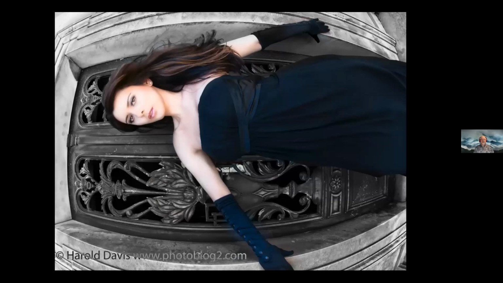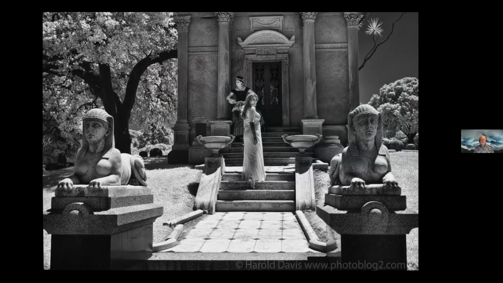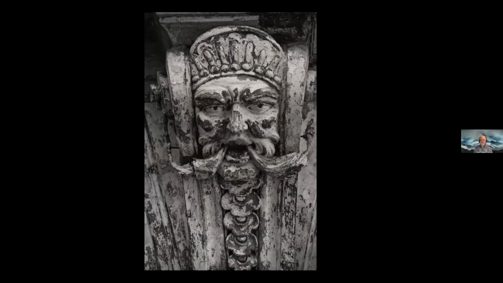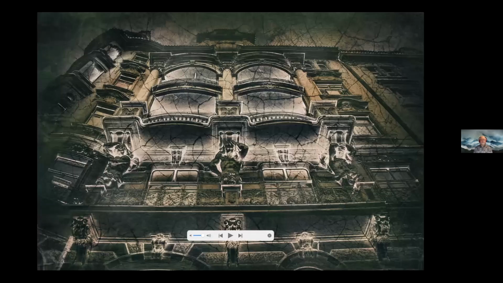Photography in a graveyard can also be kind of creepy. It kind of hits you on the head with creepiness. Yeah, Connie, you're right. That sky is real, and it's so scary, more scary than anything one could make up. Statuary in Palermo, Sicily. Yeah, he's pretty creepy. He's supposed to be creepy. I mean, sometimes creepy statuary is basically guarding things. This is a building in Prague, in the Czech Republic, and modified again via an LAB color adjustment and also with a crackle texture overlay.